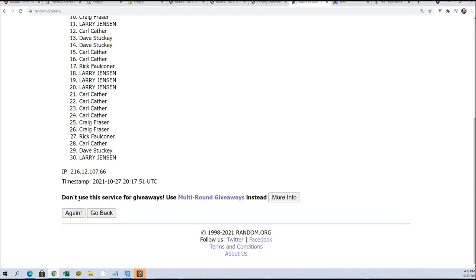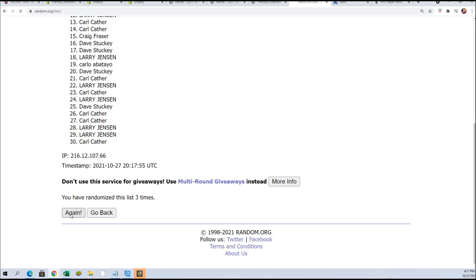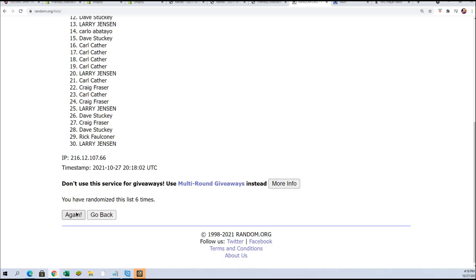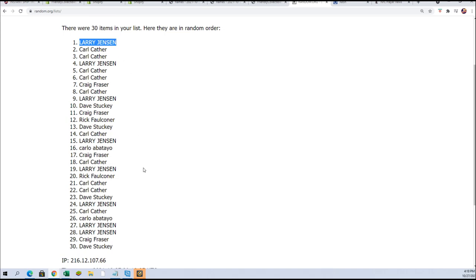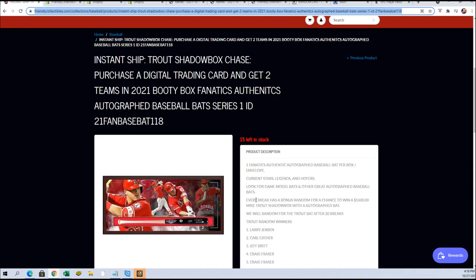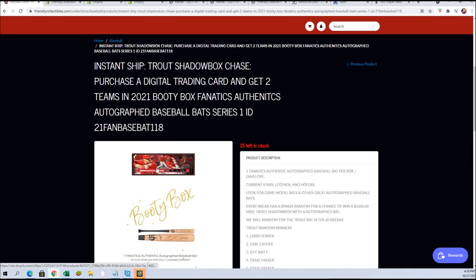What is at the top of the list after seven? Lucky number 7. Larry has all the luck right now, doesn't he? Oh my gosh, look at that. Larry J. You're going to see your name right here, my friend. Good luck winning yourself a Mike Trout Shadowbox bat.